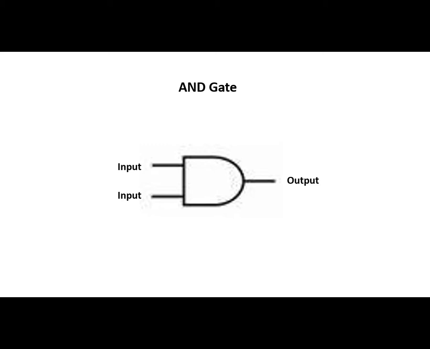The shape is very important. It looks like a D in the center. That's the gate. On the left you can see that we have 2 inputs and we have 1 output. Depending on what is on the input, whether it's a 1 or a 0, or a current or no current, is going to affect the output. This is the first state, and there will be 4 states for this.